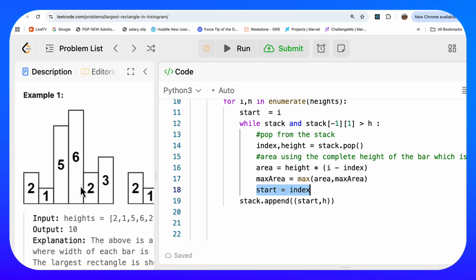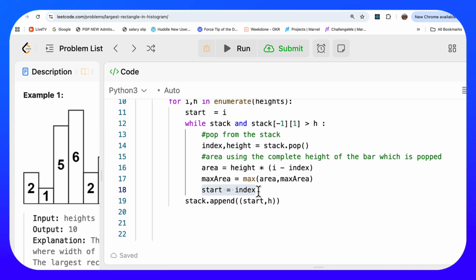And then when we append this height over here, which is 2, to the stack, the height would be 2, but start would be this over here, 2, 0, 1, 2. And the reason for this is visually you can see that when you are forming a rectangle utilizing this complete bar, the left margin goes up to here. So that's why the start value has to be the index of this bar, which is 0, 1, 2. That's how we handle it over here. So start is equal to index, and then once we are out of this while loop, we'll just append start and the height to the stack.